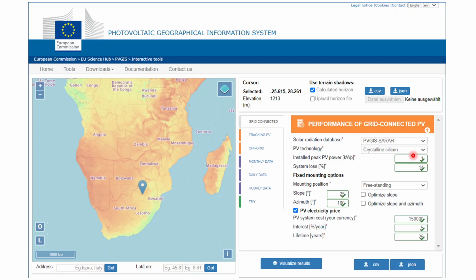So you type in here the size of your solar system, your expected losses, the slope or the incline of the panels, and the azimuth or orientation of the panels. 180 means north and 0 means south. And you can even put in some electricity prices if you want to. And then you click on visualize results.